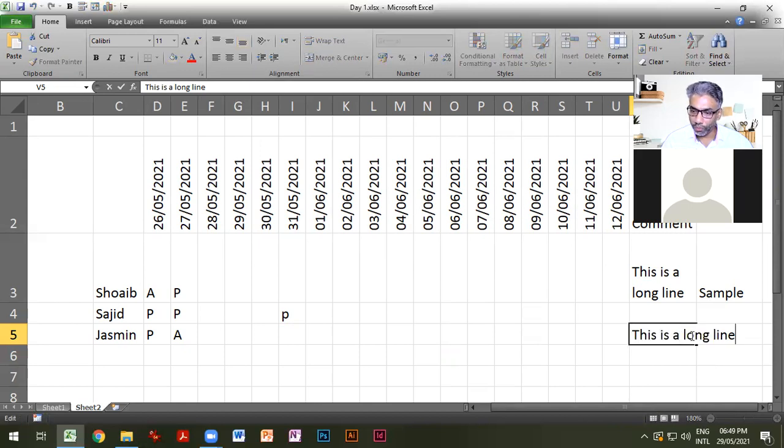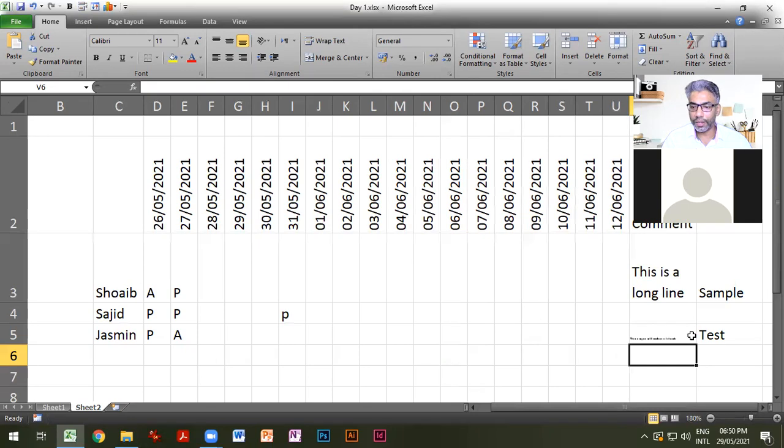If you're adding a lot of words, there's a long line, and it contains a lot of words, a lot of words. What will happen right now is it's not readable. Look at this, enter, nothing. Why?